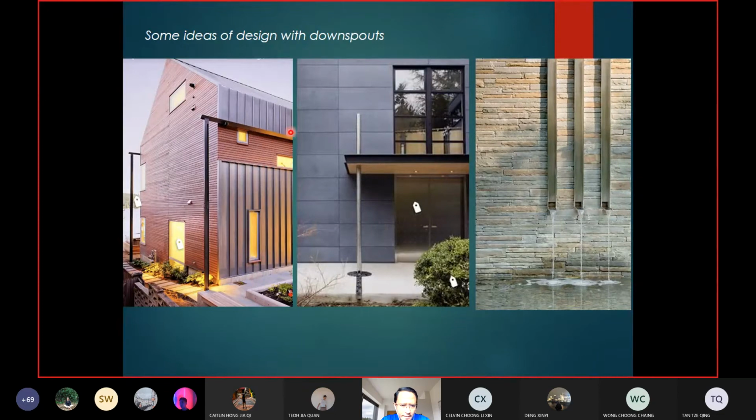Another example. So you can see here the first image. This is a gutter. This is not using a hidden gutter. I don't think there's a hidden gutter behind the wall, but the gutter is here. So instead of the gutter being connected right at the end of the eaves of the roof, it is placed slightly below, just to blend with this line here. Because there's a line here, the architect wants to blend with this feature. So the architect just put the gutter right above the line, and then straight away connected to the downpipe.